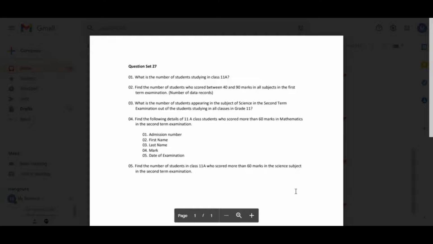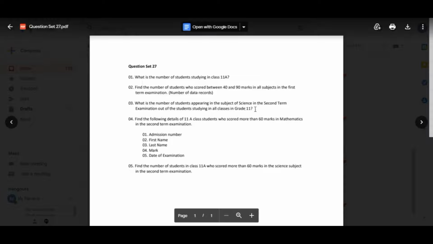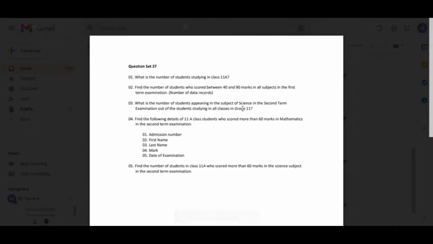So we are on question 3. What is the number of students appearing in the subject of science in the second term examination out of the students studying in all classes in grade 11? They just mentioned all classes in 11, so we don't have to worry about whether it is class 11A or class 11B.